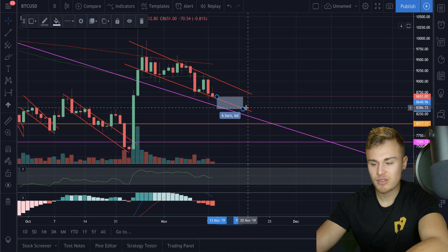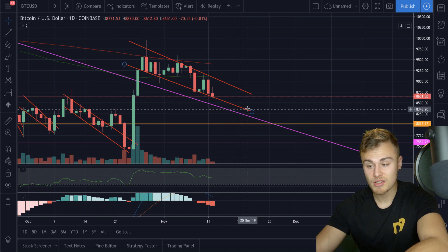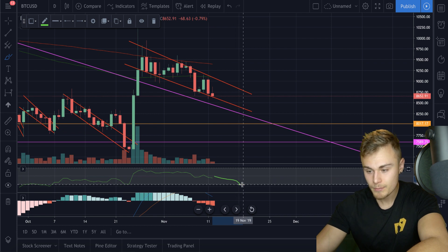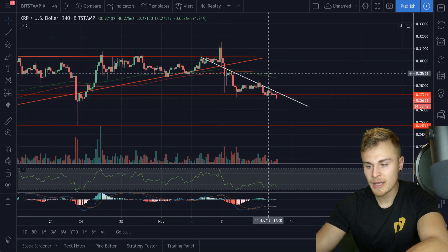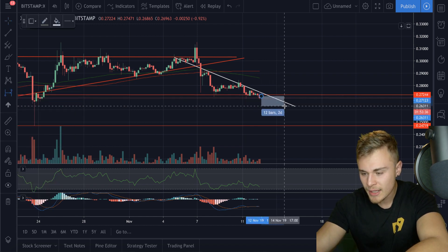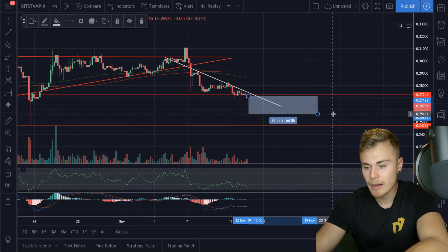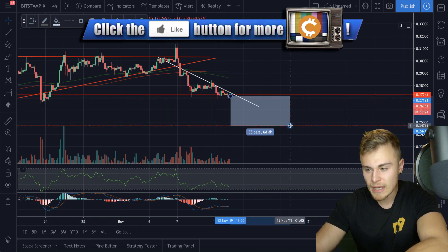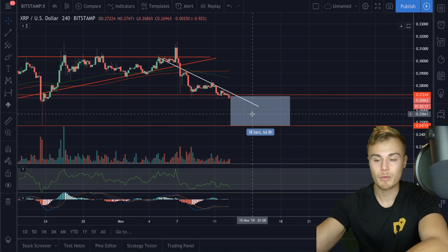This is pretty much the rest of the descending fractal that I drew, which is a good sign — it's completing the pattern and showing us the bottom. We're looking for movement. If we can see this tend to hit oversold around November 17th to 19th, that is a massive indicator. Now extending XRP out to the 19th, you can see we have this much more coverage to move down to. We can go down that low and there's a pretty decent amount of movement we should be covering, so there is quite a big chance we could be dropping lower with XRP.